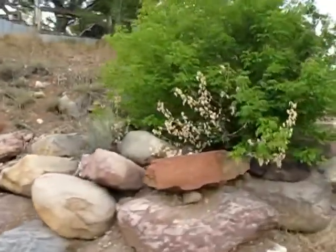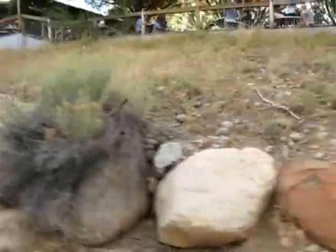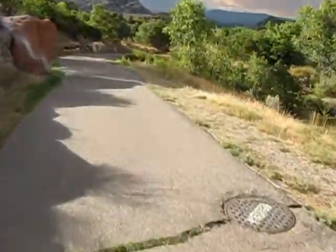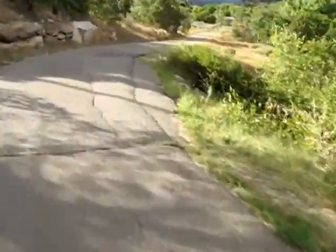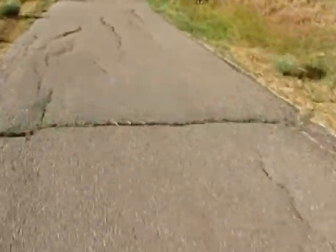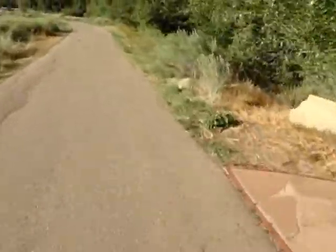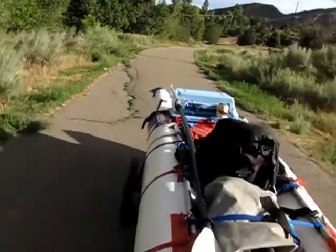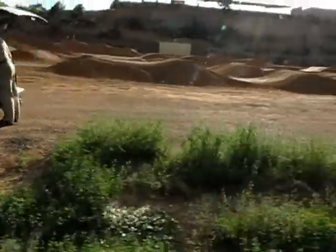Here is Serious Texas Barbecue on a Sunday. And downhill. Bumpy there. Here is the BMX track.